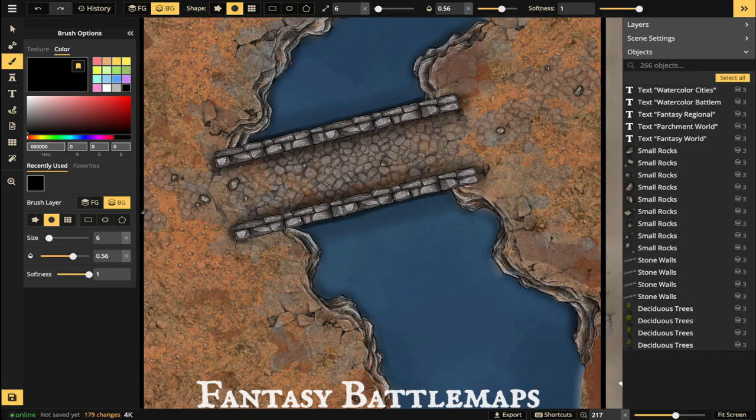That's a little too dark, I'd say. Bring that down a little bit more. There we go. Bring the size up a little bit. And then, there we go. That's a little bit better. Okay. This is just if it's top down.